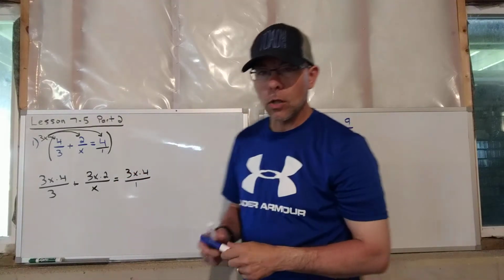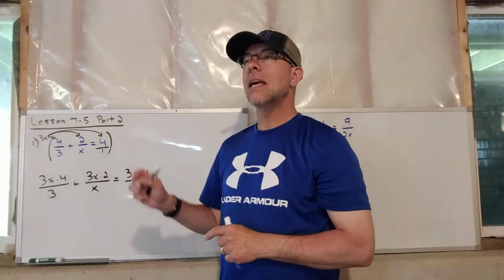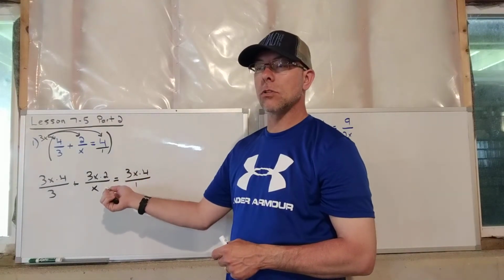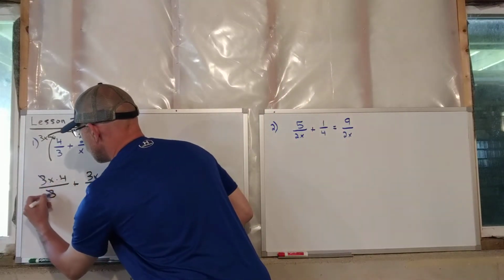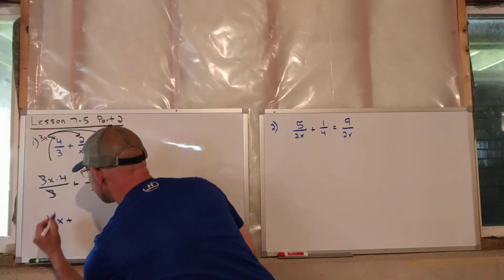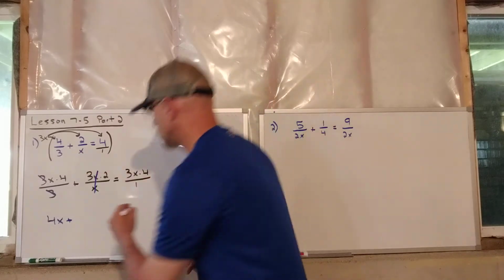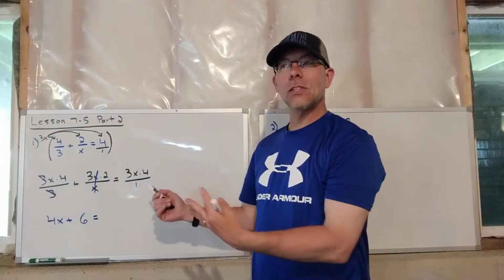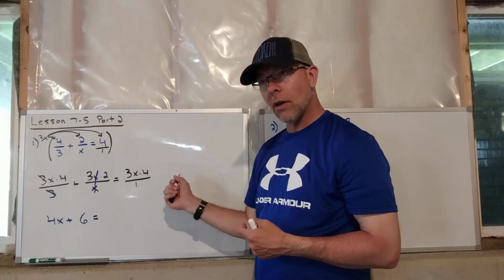Now, here is the critical point. Please note that everything in the numerators is all multiplication. There's no addition in those numerators. That means everything's eligible to reduce. And you're going to notice everything reduces in terms of I won't have a denominator anymore. So in the first fraction, the 3's reduce, leaving me x times 4, which is 4x. In here, the x's reduce, leaving us 3 times 2, which is 6. Now in the last fraction, nothing really reduces, but that's okay because the denominator is just 1 anyway. That's irrelevant. So I do have to multiply that all together, and that's 12x.